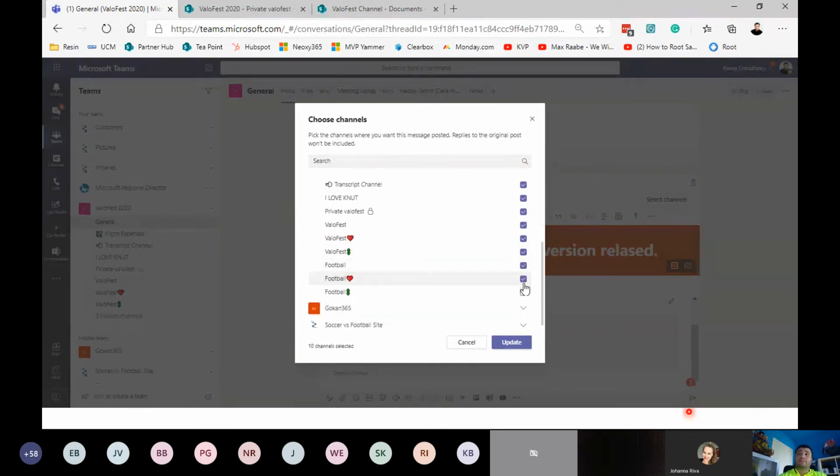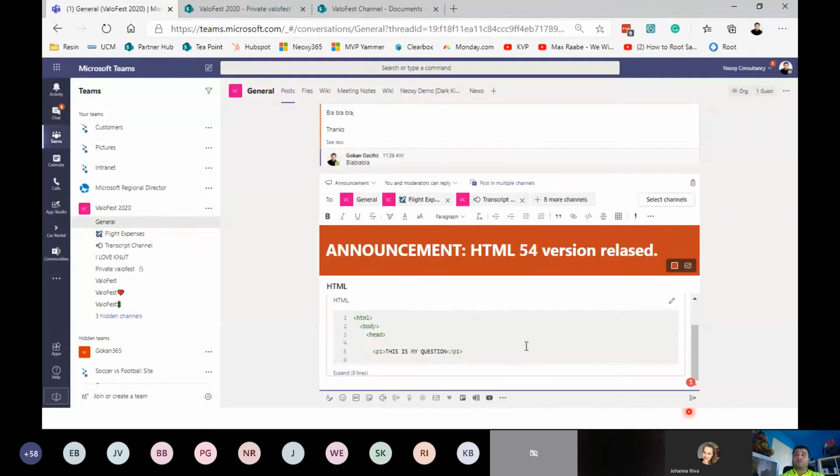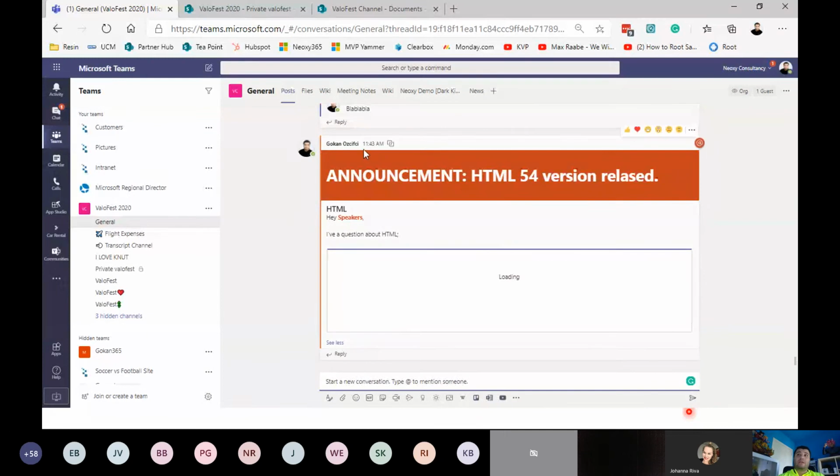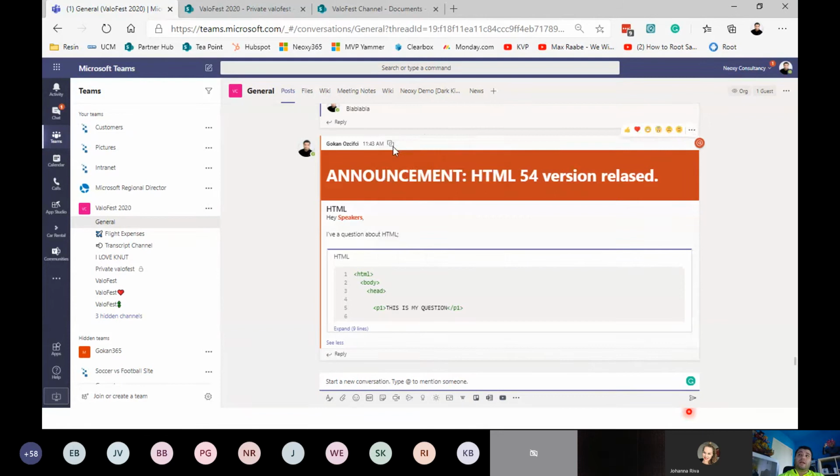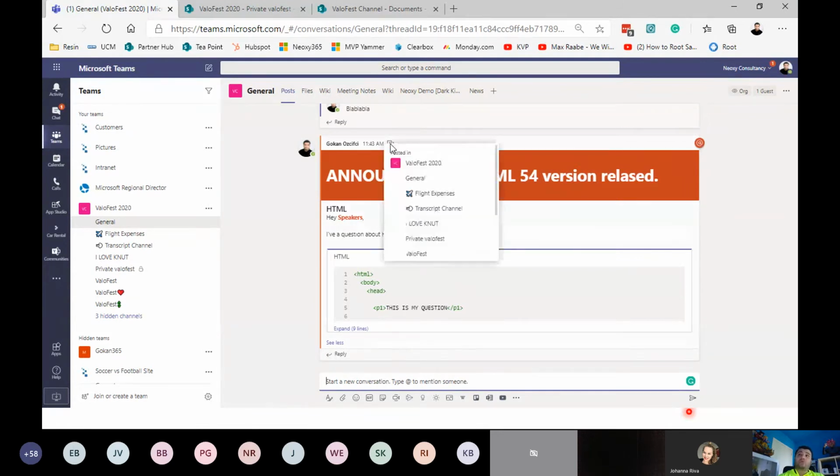You can do that. And you can bring that announcement about the HTML version being released into multiple channels, and as the owner, you can see that there is a nice icon here and here for the announcement, to show you in which channels this has been posted.